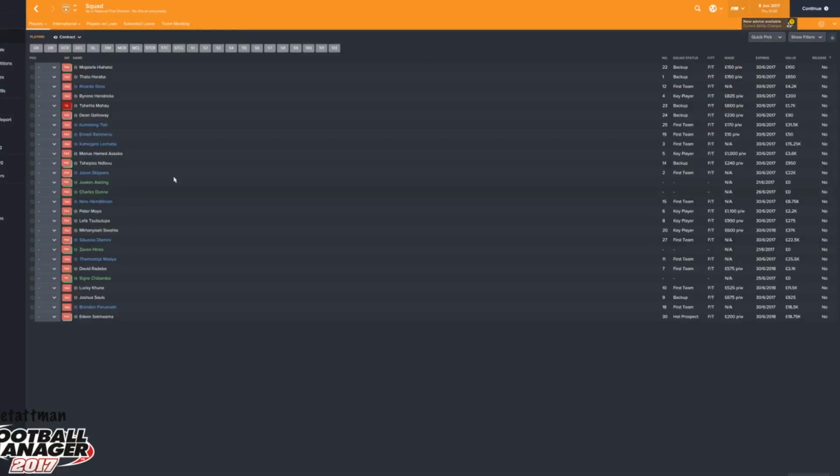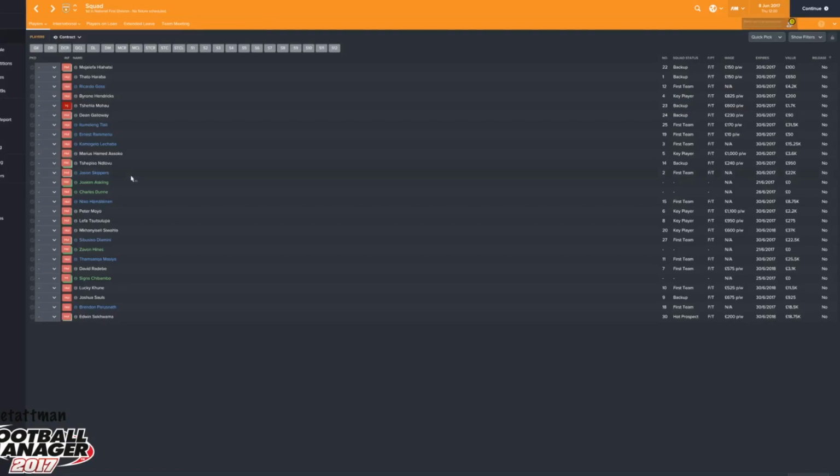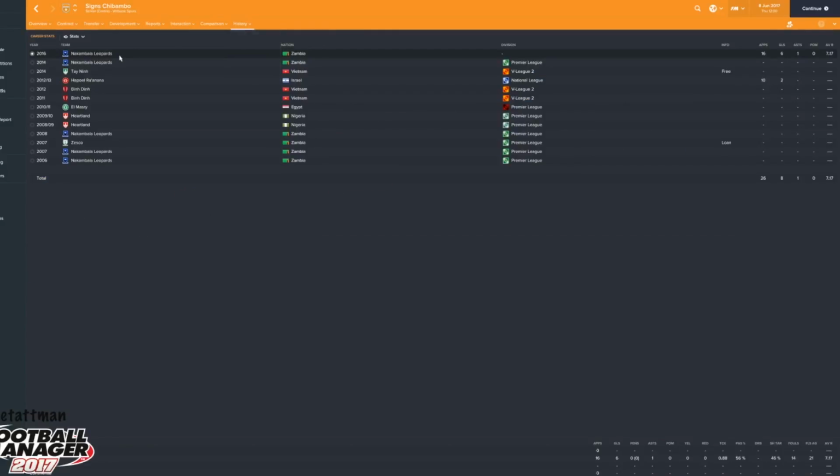So we've got this done in and we can actually see his stats now, and he's actually pretty good. We've obviously been struggling at left back for a player, and he's got a little bit of pace about him, and I like that his aggression is 16. Positioning's a bit of a worry, but he's got quite well-rounded mentals, and if they go up by 1, then I'll be pretty happy. Chibambo looks like he could be a really strong striker at the moment. His physicals are really good, and I've noticed when a player has really good physicals across the board, usually they score a lot of goals.